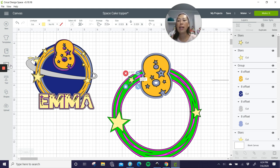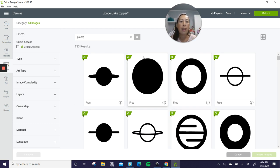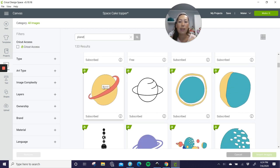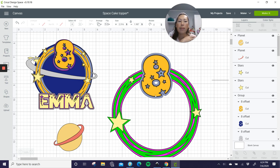Now then, let's go to images. And I think I searched for planet. And there was one image that had the ring separated. Oh, it's this one. So click on this one, insert image. Now I only want the ring. I don't care about the planet. So I'm going to ungroup it. And I'm going to get rid of the planet. So select it and delete it. Okay, so now I have my ring.